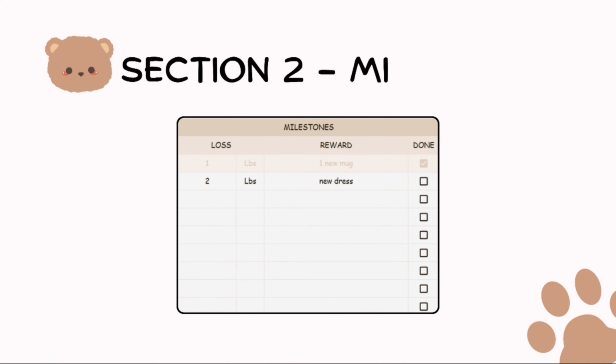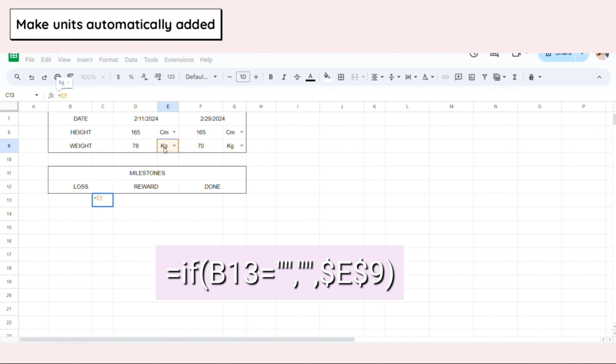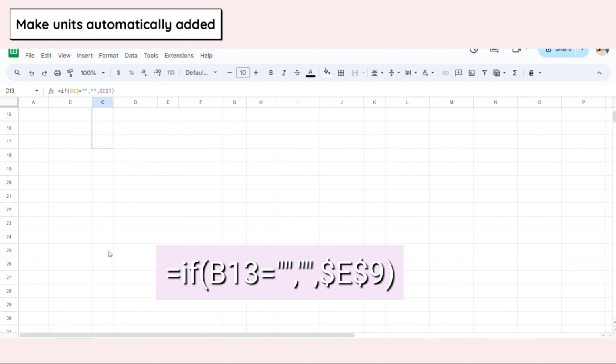Now move on to section number 2, milestones. We want units to be automatically added from section 1, so instead of just selecting cells containing unit data, we make units appear only when weight is inputted to look smarter and cleaner. So we're gonna use the IF formula. This formula checks if cell B13 is empty or not. If it is, then the result is blank. If it is not, then the result is the value of cell E9.